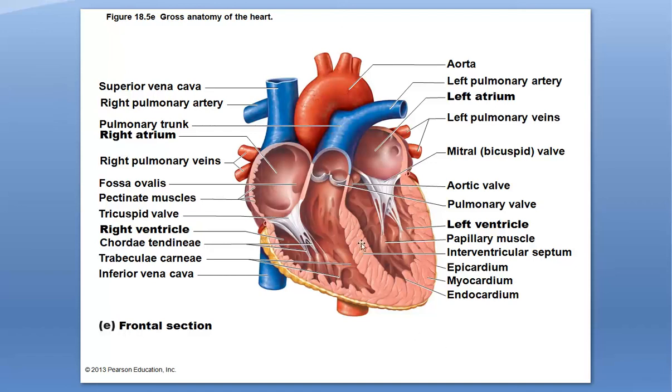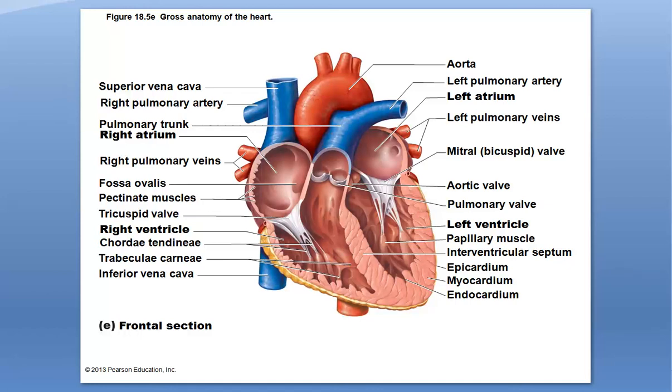The interventricular septum, inter meaning between, refers to that wall of myocardium between the 2 ventricles, the left and the right ventricle. The papillary muscles, so called because they look like papilla or little hills, are connected by the chordae tendineae, the heartstrings, to the atrioventricular valves. The pectinate muscles are seen in the anterior walls of the right atrium and the left auricle. The auricles are additional chambers on top of the atria, superior to the atria, that increase their collection abilities or their potential volume.